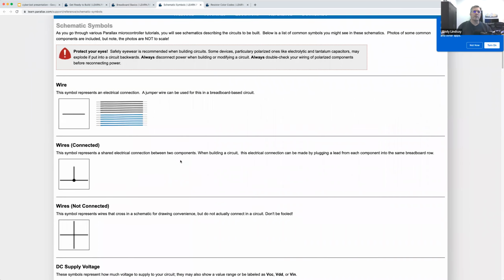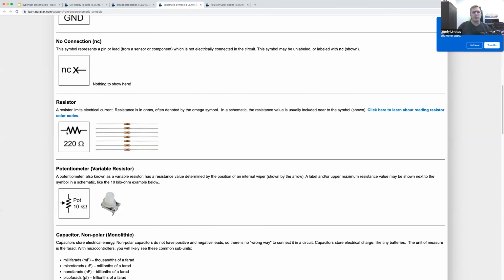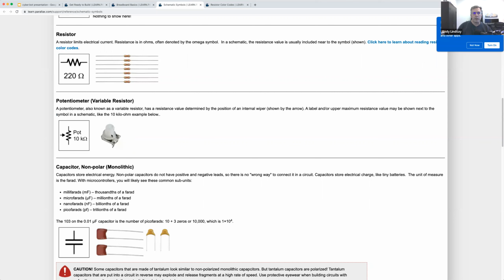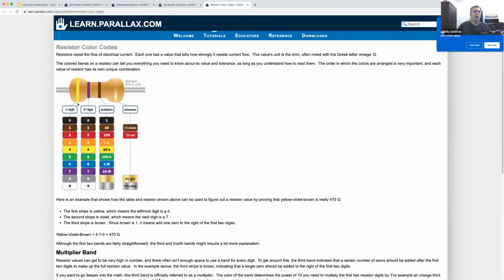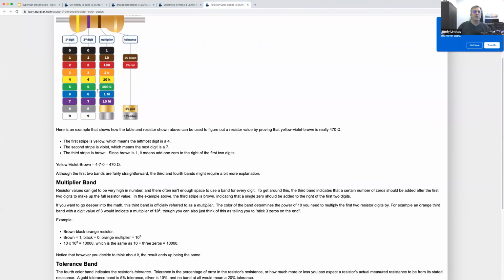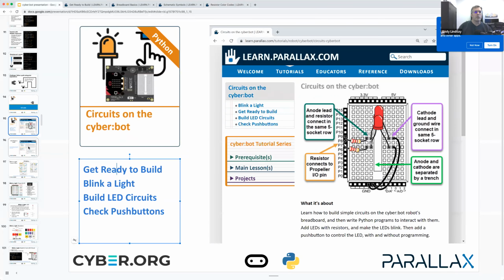And then there's this list of schematic symbols. For example, it shows you, if you've got a resistor, it's going to look like this. If you have a potentiometer, it'll look like that. We give the names, the capacitor, and so on and so forth. And then last but not least, it goes into calculating resistor values. The resistors you might have noticed in your kit are very small, but they also have small colored stripes. I'll talk about this. This is the student version, and I have an abbreviated version in the slideshow, so we'll take a look at that shortly.